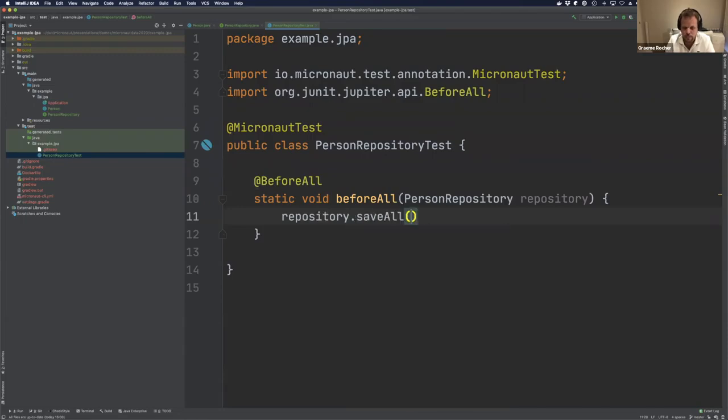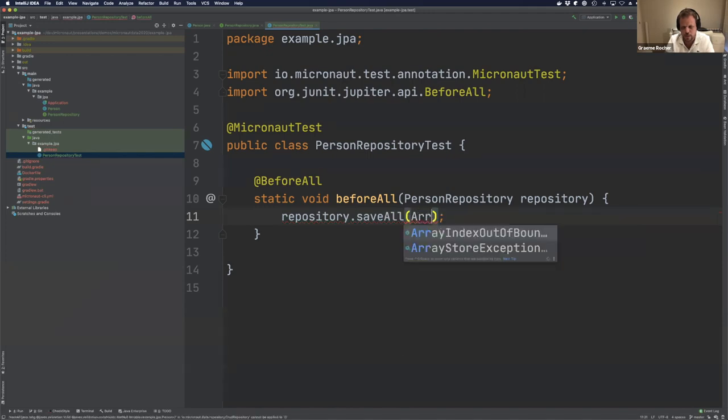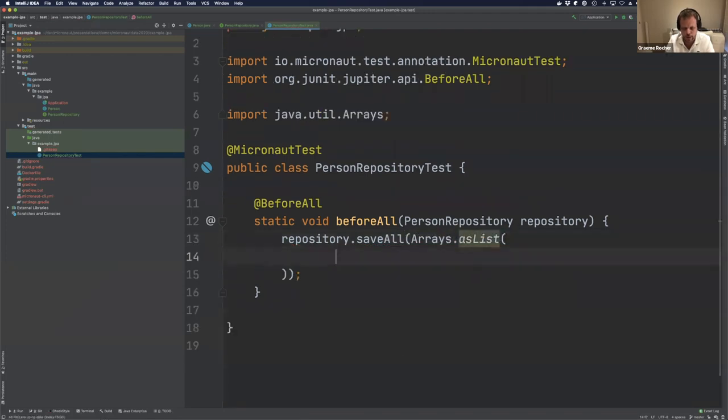And what we can do is save an individual entity. So for example, I can say new Person, Fred, 15 years old or something like that. And that will save an individual entity, but you can also call saveAll and pass in an array of objects.